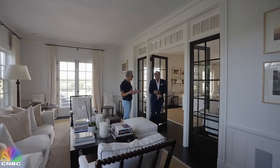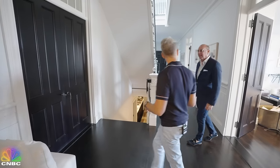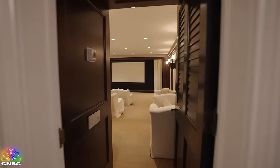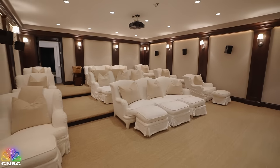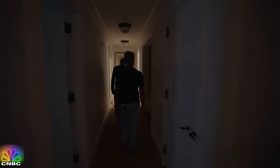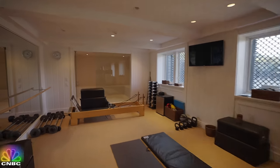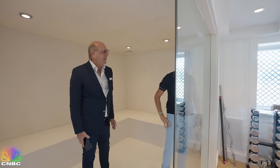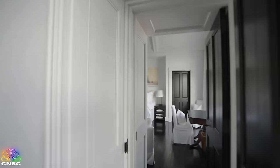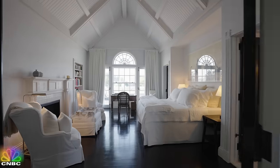It feels like a mini version of that place, stylistically almost identical. The feeling and style is obviously the same in both houses. This house is three levels — downstairs is the mecca of entertainment. Wait till you see this theater. It's huge — the beach vibe continues. Sisal carpet, white chic chairs, 4K Dolby Atmos theater — one of the best in the world, yet it's shabby chic Hampton style. There's also a gym, a massage room, a steam room. The total number of bedrooms in this house is nine, and every one of them is spectacular — real primaries, front to back. It just keeps unfolding and unfolding.